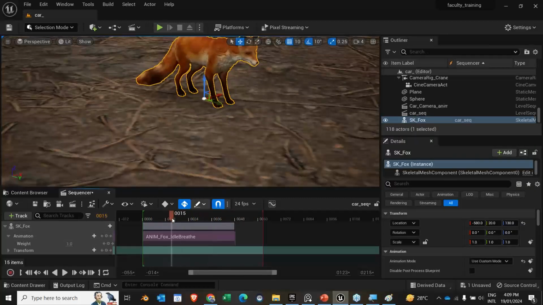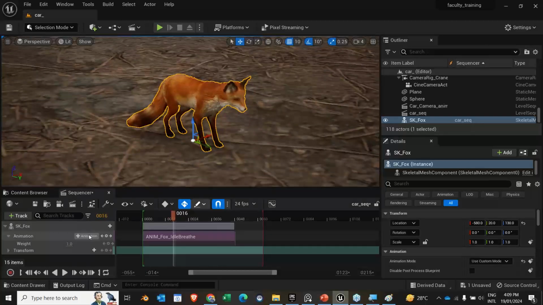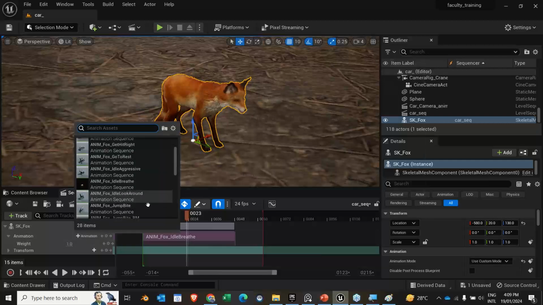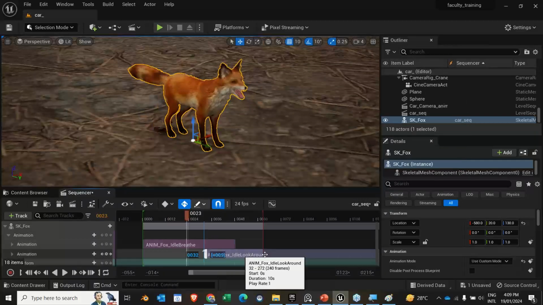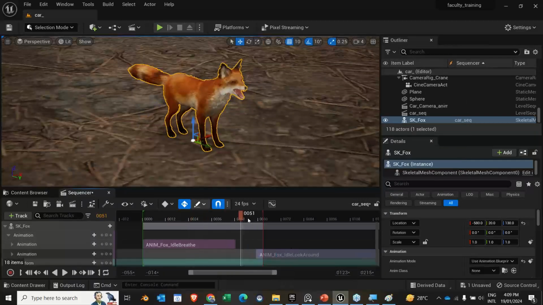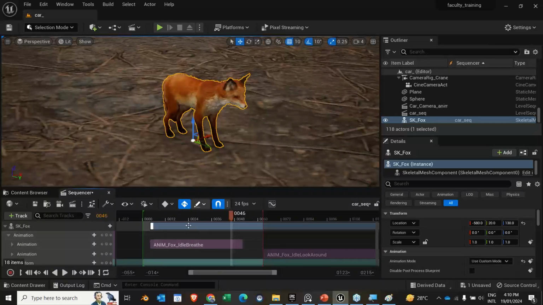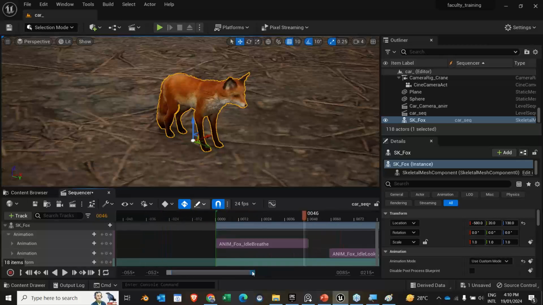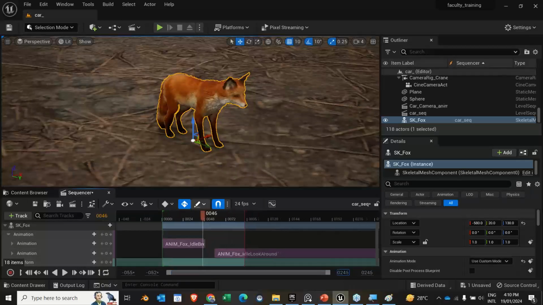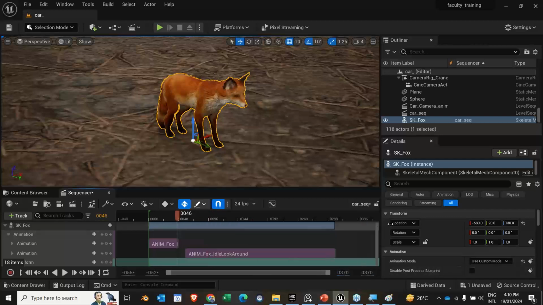See, this is my one animation clip, right? And I'm adding one more animation clip for example. This is the idle breathing. Just let me say, look around, right? Now here you can see this is my one clip and this is my another clip. My time frame duration is getting stopped. Let's start from 0 and let's end at these frames. Increase this, or still we have one more. So let's increase the entire timeline, right? So this clip is getting over here.